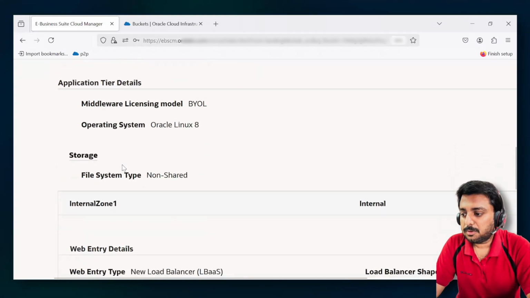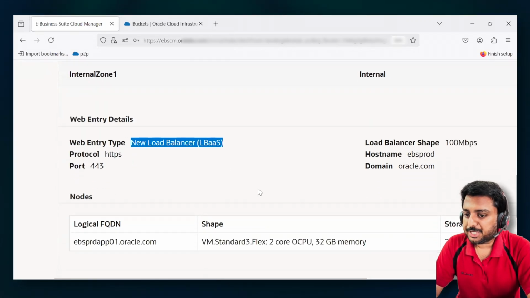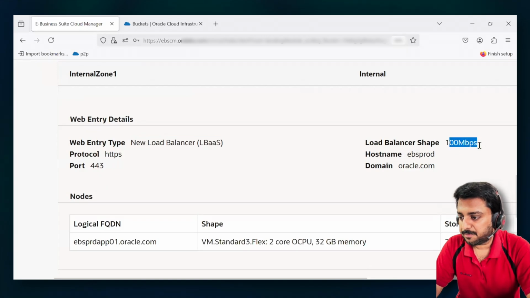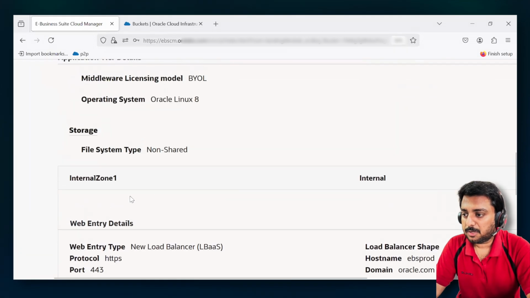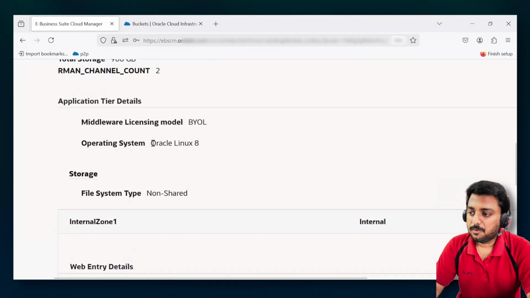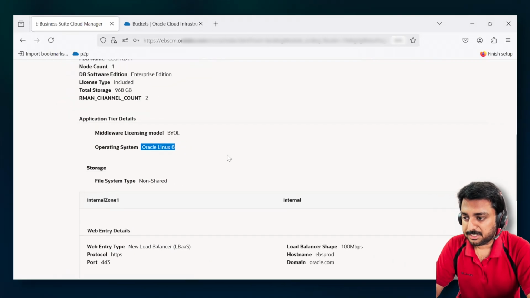And it will also create a load balancer. A new load balancer will be provisioned in your OCI tenancy with the shape 100 Mbps, and it will configure the load balancer with the backend sets. It will also provision the compute VM for the application node, which is OEL8, and configure the application details for us.